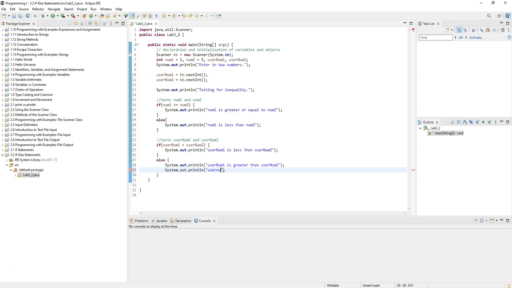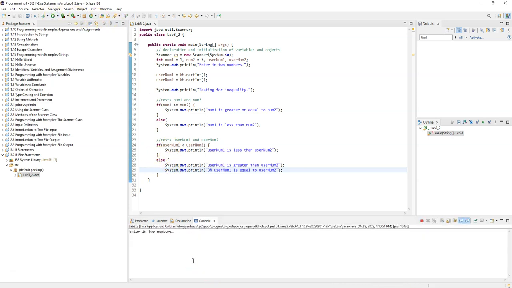So we're going to say user num1 is equal to user num2. Perfect. So that's going to give us a quick test there. We're saying it's greater than or it's equal to. Perfect. And now that these are set up, let's run this real quick.